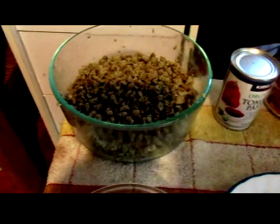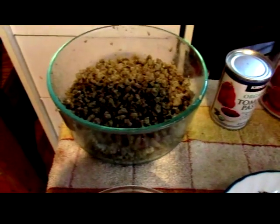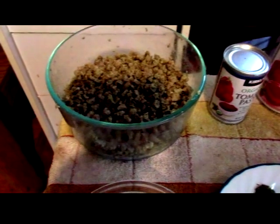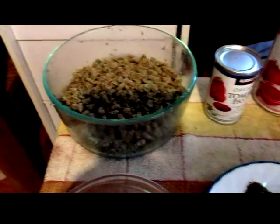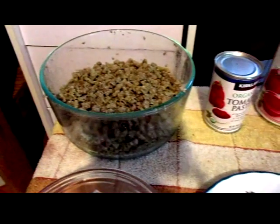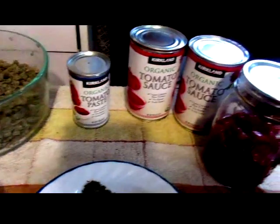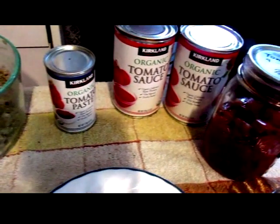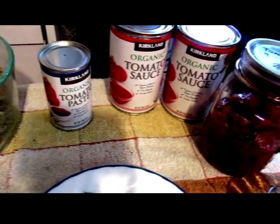And then I have a pound, 2 1/4 cups of ground sausage crumbles from Thrive, but any sausage crumbles or even ground beef would work, or any ground meat really. I've got a can of tomato paste and 2 cans of tomato sauce.